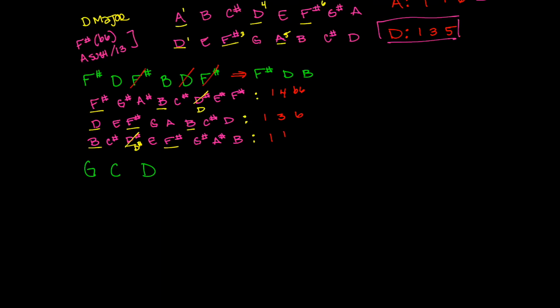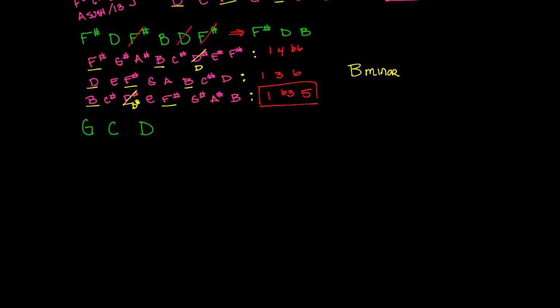I have a 1, a flat 3, and a 5, right? So here's my 1. Take the D sharp, you flat it, you get a D. And then here's F sharp as is, and that gives me my 5. And then it turns out that this is going to be my simplest formula. So what is 1, flat 3, and 5? Well, that would be B minor. And so that's what the name of that chord is.